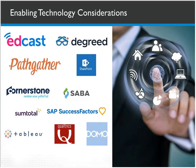We've partnered with many organizations that use some combination of these tools, and this is certainly a small representative list of tools, but we've partnered with clients where they leverage learning management systems. They leverage different data tools to really enhance what's being measured and what's being reported. And certainly leveraging tools, especially in today's world, like Degreed and EdCast as really the user interface with how learners engage with this type of platform and system. At the end of the day, there are a lot of ways to tackle this challenge, but really doing your due diligence up front and making sure that your long-term needs from a technology front are ultimately being met with the right tools.